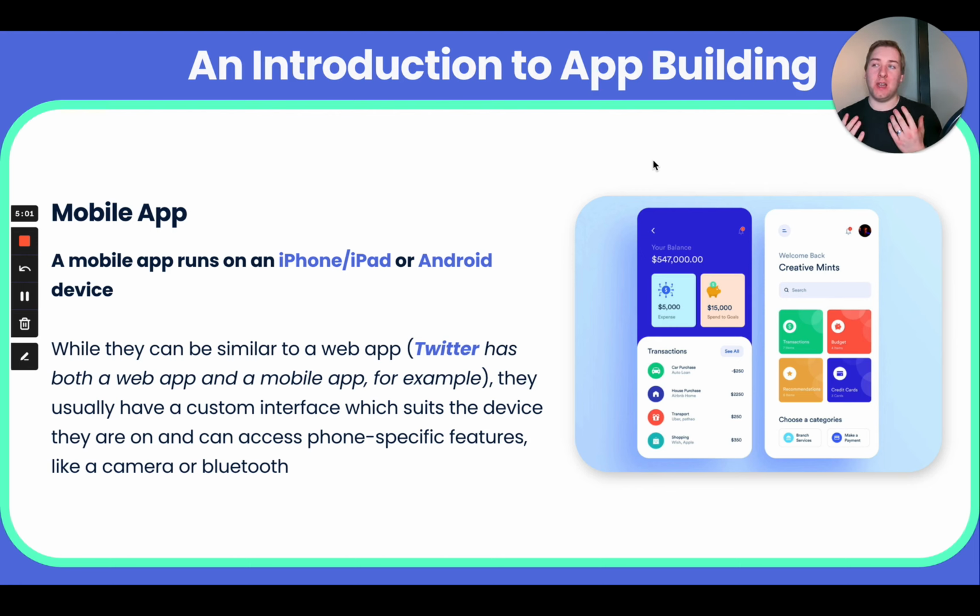But broadly, through this, we're going to talk about iPhone and Android because they are by far and away the most popular. And so a mobile app feels very, very similar to a web app, but it tends to have, number one, its own kind of custom looking interface that suits a phone. Even if it's got similarities in terms of design, it's still going to be pretty unique to the phone. And number two, clearly mobile phones have a lot more functionality available to them than a laptop. You've got a camera, you've got Touch ID, you've got Bluetooth, all these different things that you can use. And so as a result, mobile apps can make use of those as well. But beyond that, they're still pretty similar to a web app, and we'll find out why in just a second.